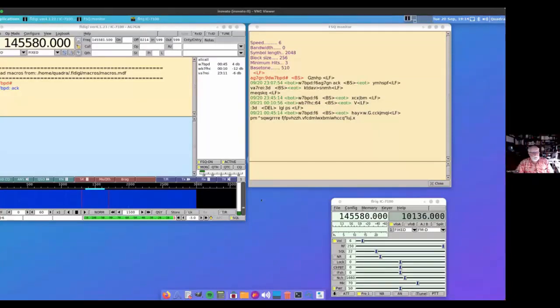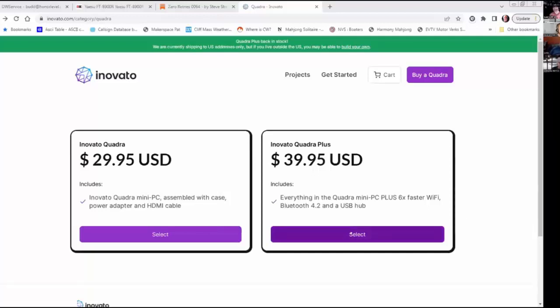There's an add to cart button right in front of me. I might just have to push it. There were two options. I might go back and look. What was the other one? There's $29.95 and $39.95. Can I dump your screen? Sure. I'll stop share. What I got was the $39 one. That's the extra stuff that you get, the USB hub and the power supply and all the other stuff. This is the link that Rob put in the chat room.